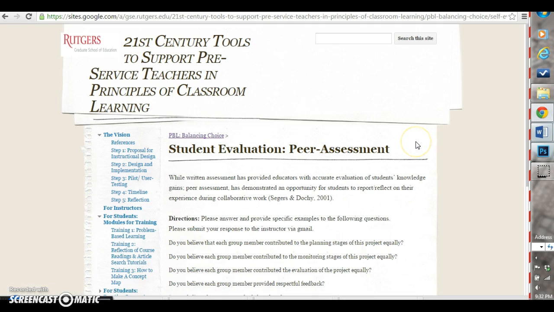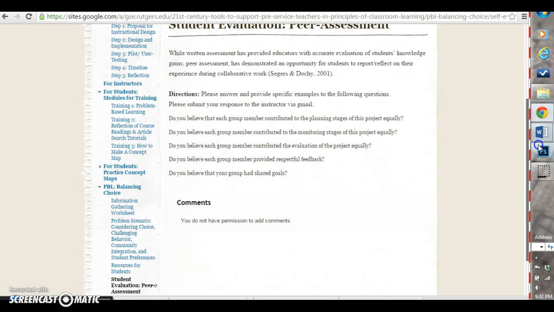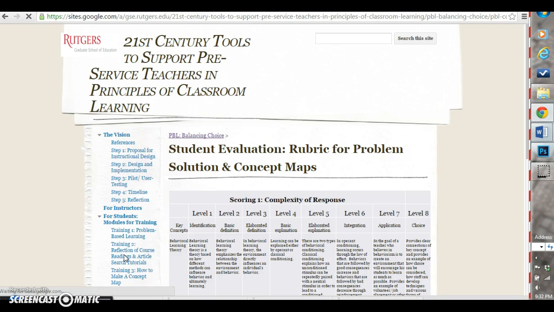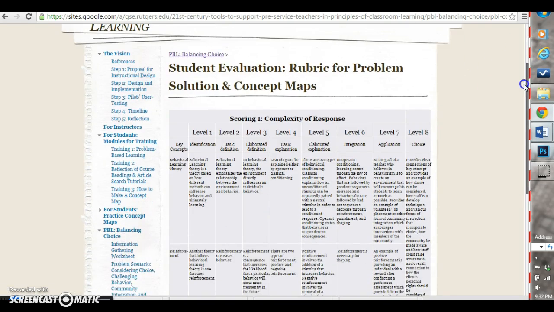I've developed a student peer assessment so that students can evaluate one another. These are based off of the self-regulatory strategies. Last but not least, I've also included a rubric for students for the problem solution and for the concept maps. The concept maps will be evaluated by whether students include these key concepts and elaborate on them some. And then that's that. Thanks for coming and visiting.